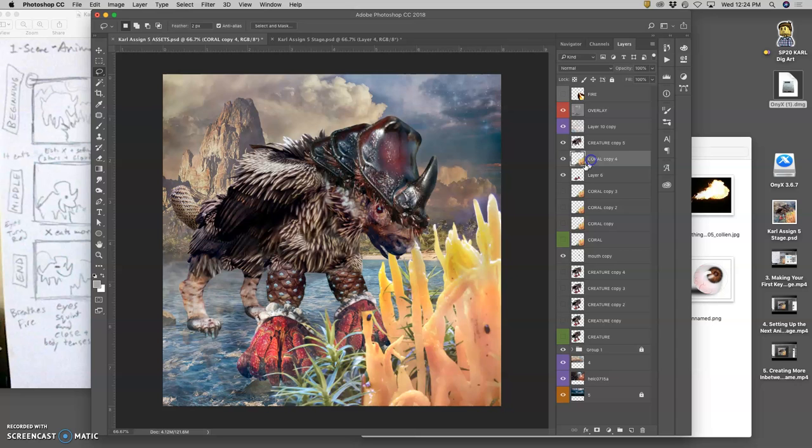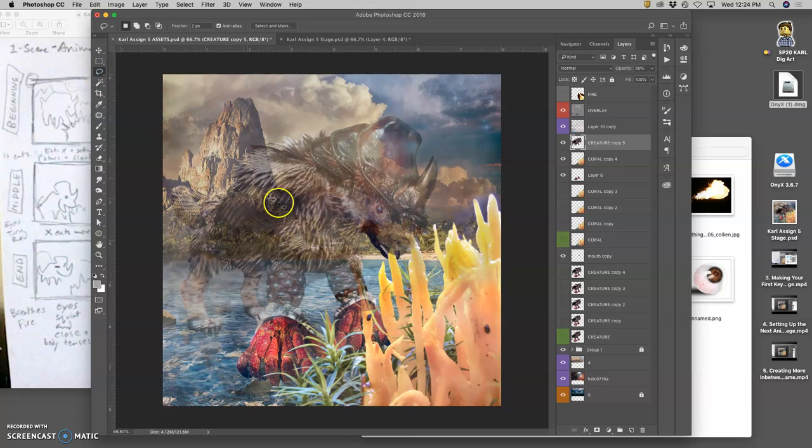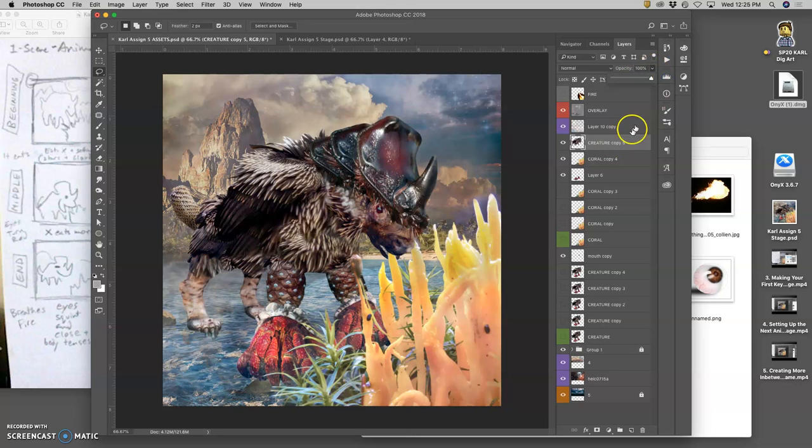Oh, let's see, what else did I lose? Oh, I have to, yeah, delete a little bit more of this. It overlaps with my creature. There we go. All right.